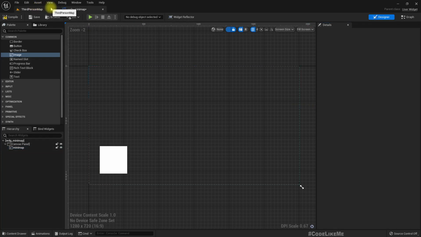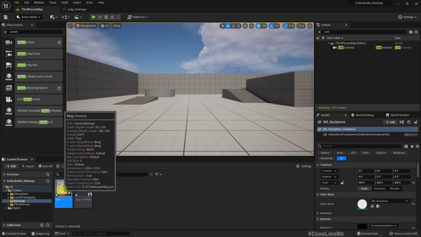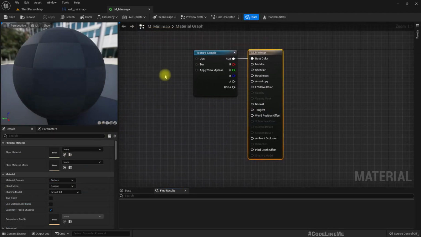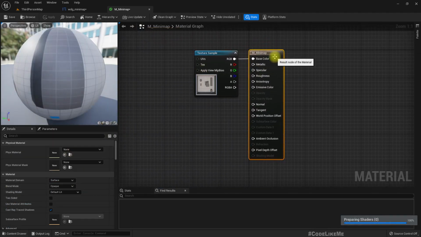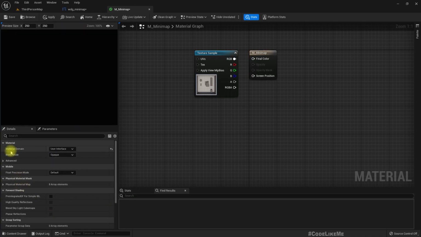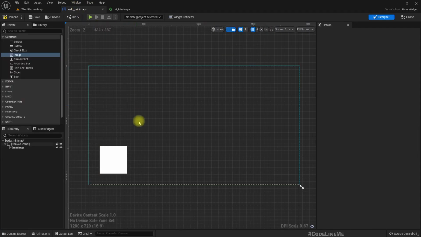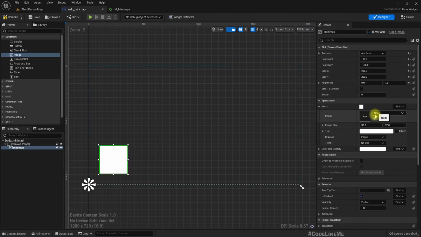Right, now let's create a material using this texture MiniMap. So this has to be in the domain of user interface. So material domain set to user interface. Connect the final color like this and use that material MiniMap.